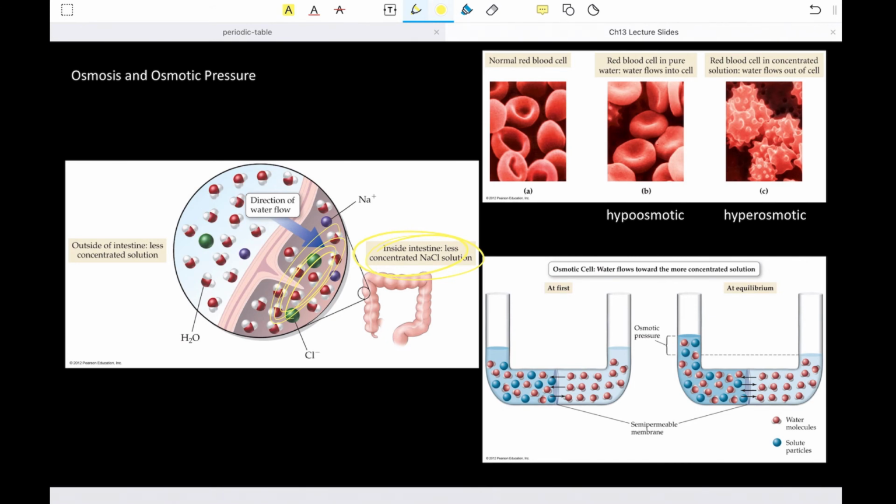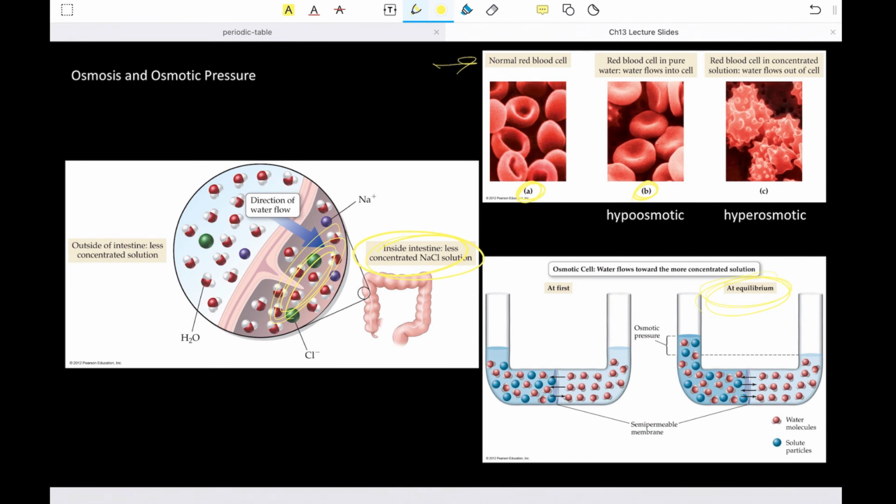Okay, now on a different level, we can look at cells and their semi-permeable membranes, where here we have a picture of normal blood cells in picture A, and red blood cells in pure water. Pure water has no ions and no solutes floating around, so water preferentially moves from the water through the membrane into the cell in an effort to dilute what's in the cell, such that everybody comes out at the same concentration. And by coming out at the same concentration, we reach that place that it's talking about in the osmotic pressure section, where the pressures are equilibrated.